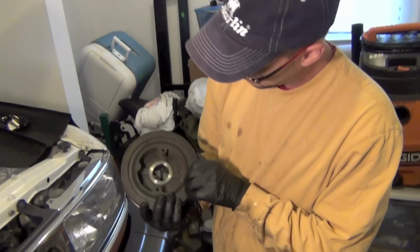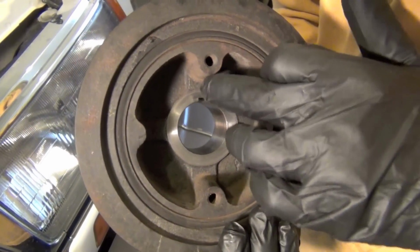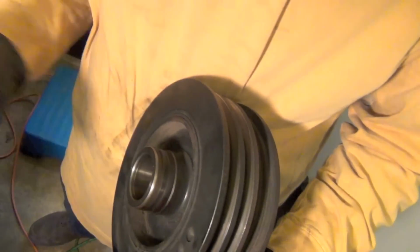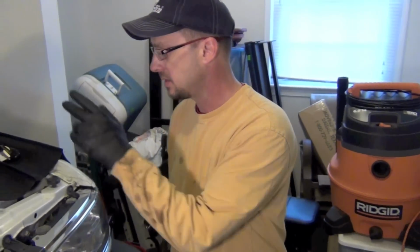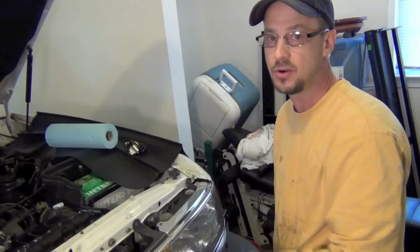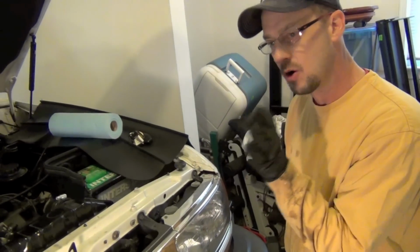Here's just a picture of the inside of this where that big washer sets. And the keyway is captured between the washer, and on this side there is a flange that this goes all the way up against inside on the crank. So the key is locked. We're going to get back after it. I think the next thing we're going to do is take our battery box out, our battery out, and then we're going to take the distributor out and change that O-ring first. Then we'll go for the front crank seal and the oil pump cover O-ring.